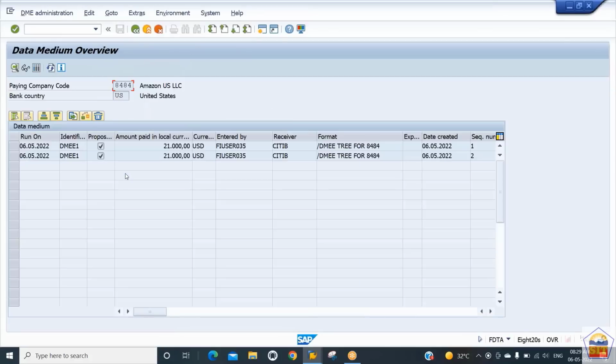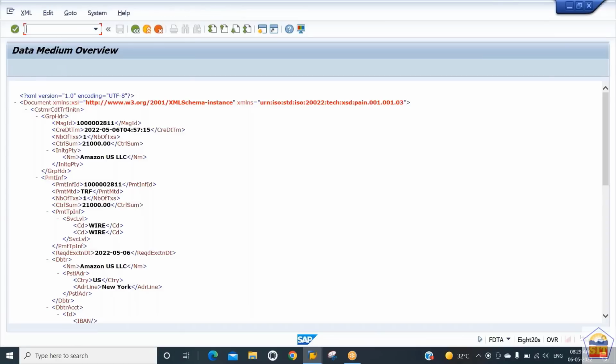should be populated. You can see the second file we have created, and the serial number has been given 1, 2. So we need to have the latest one, that is the second. Go to the content, and you can see this time wire is coming, and we can go down.